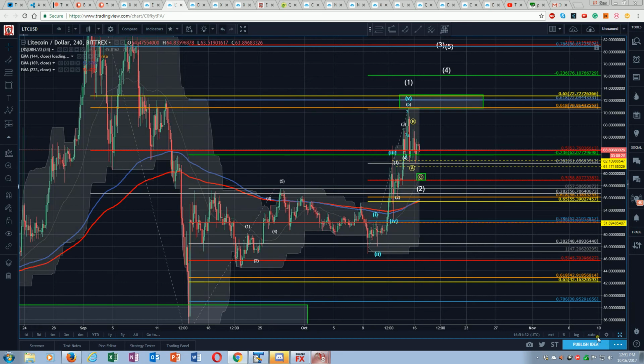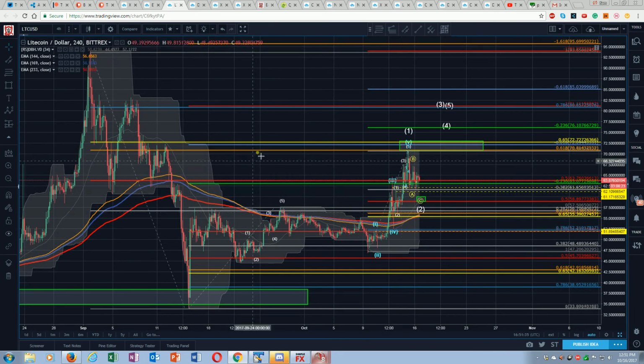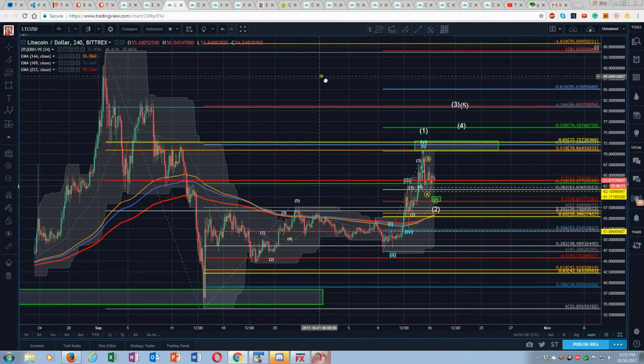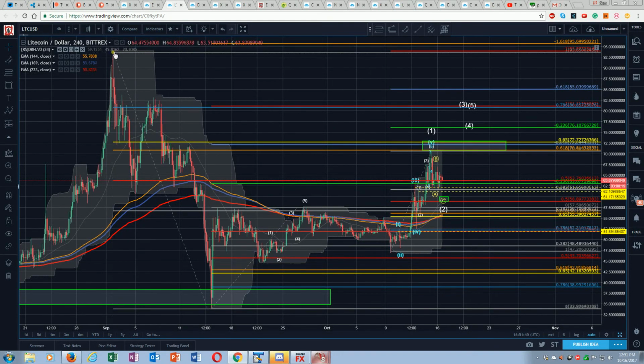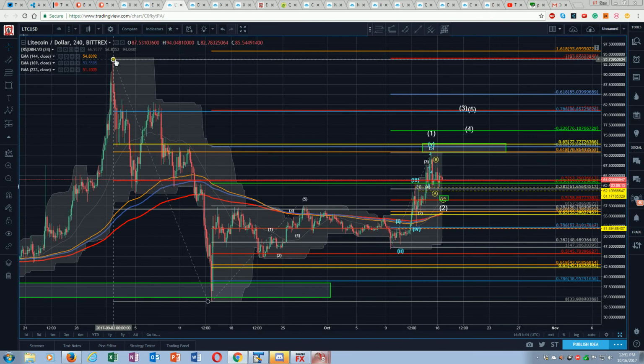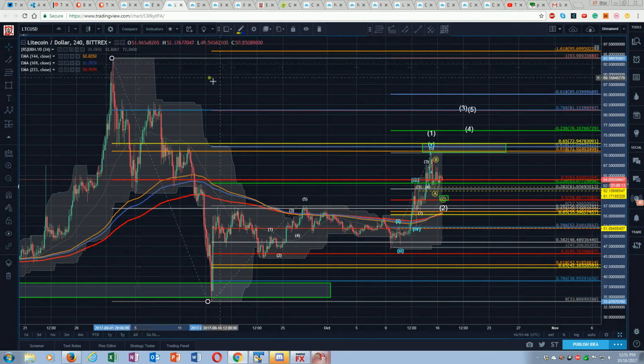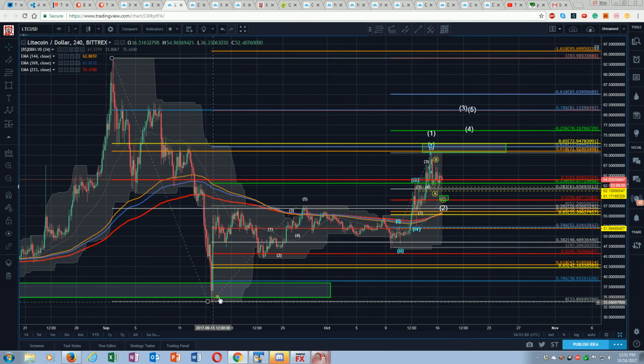So again, I keep reminding you, as much as we want to be bullish, we are still within an internal retracement from swing high to low. Let me tighten that up since I've just changed time frames. Get that right on the high. Okay, here's our dominant swing, high to low. We have just now wicked the 618 of that move. So it should not be a surprise that we hit resistance there.